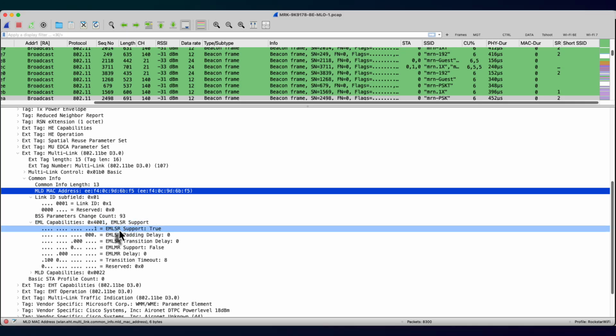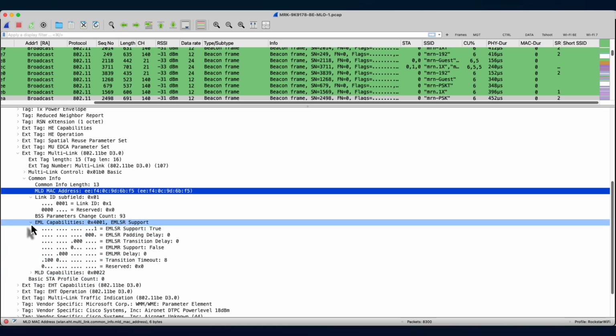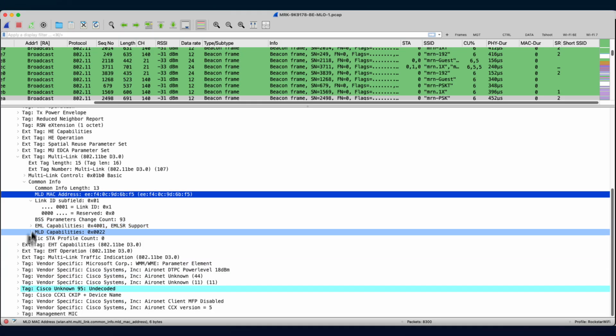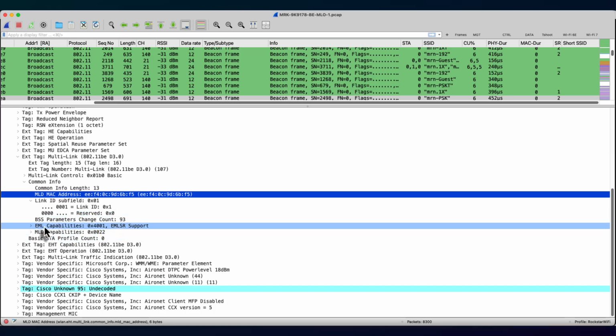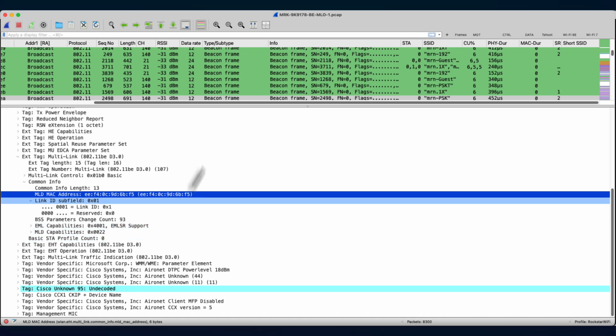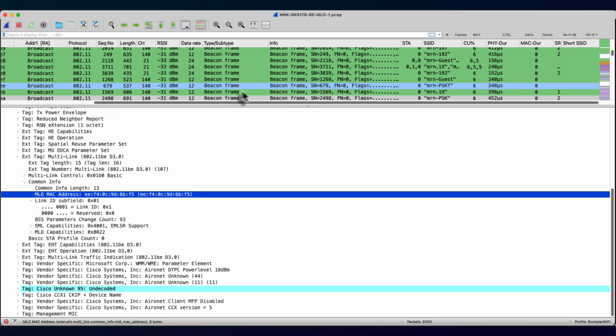That's what the AP is supporting in this example. So the multi-link EML capability and multi-link capability are advertised in that element. For the time being, just remember this AP is advertising the multi-link element in the beacon frame, or if the client is doing active scanning, the probe response frame should have it.